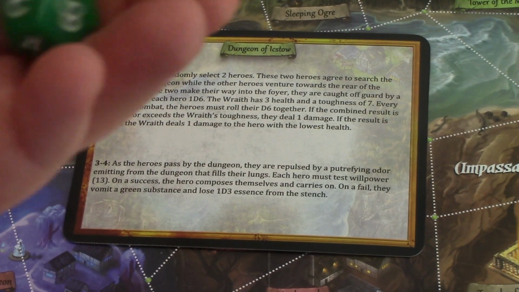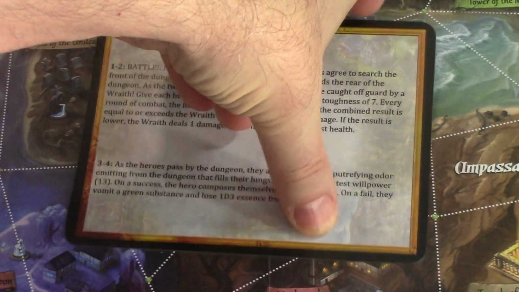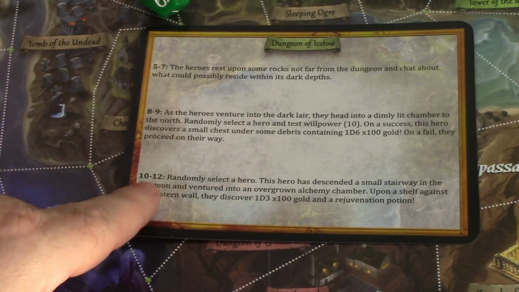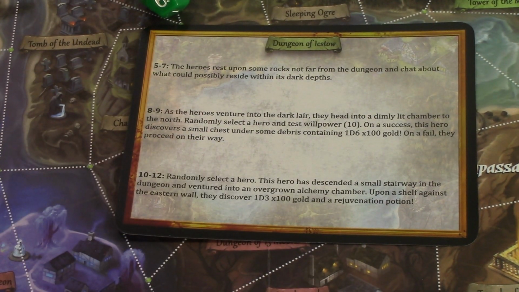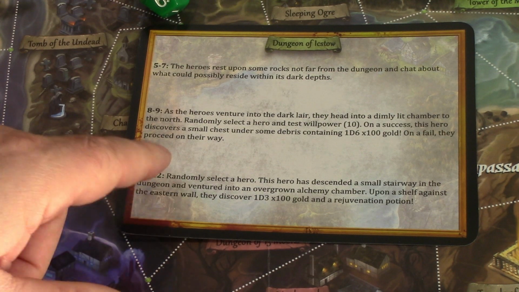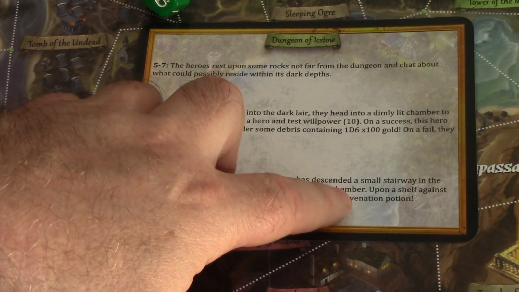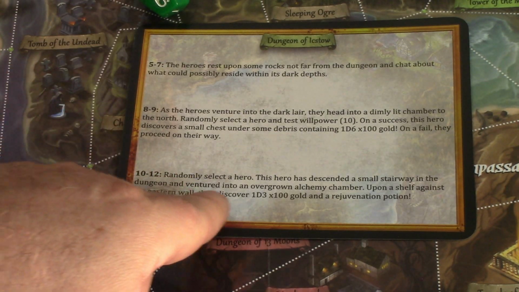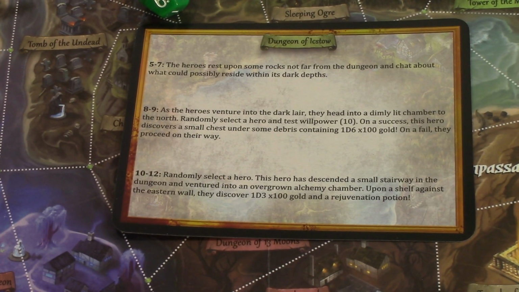Okay, here we go. We're going to roll our die, see what happens to us. We got an 11. I have a feeling that's good. We'll see. 10 to 12. Randomly select a hero. This hero has descended a small stairway in the dungeon and ventured into an overgrown alchemy chamber. Upon a shelf against the eastern wall, they discover 1d3 times 100 gold and a rejuvenation potion.